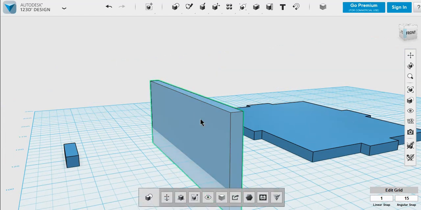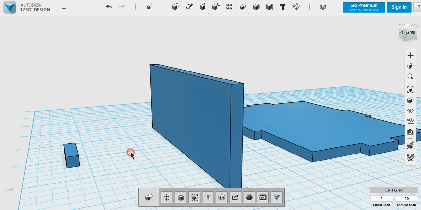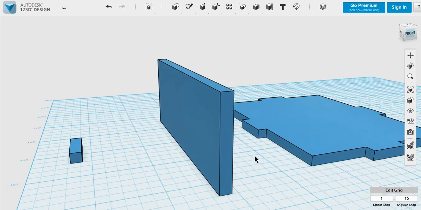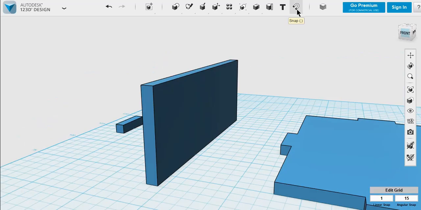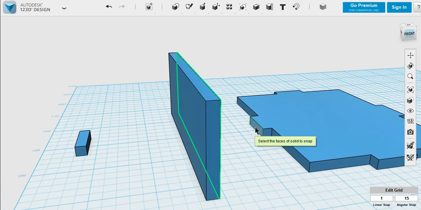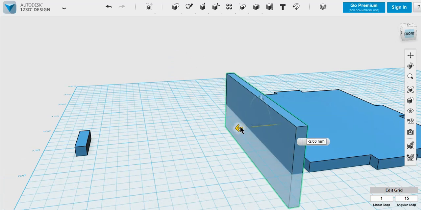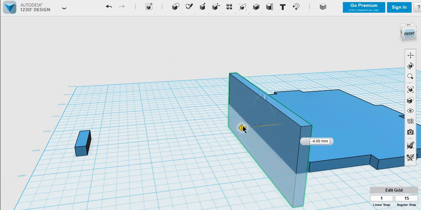We can bring that up to the surface by just selecting it and pressing D on the keyboard, which basically drops the primitive to the work surface. Instead of dragging it over, I'm just going to snap. I like to use the snap tool quite a bit, so I'm going to snap this right to the center of that tab. You can see I've got a little arrow, and I can pull it forward or backward, or I could rotate it if I wanted to, but I just want to pull this back 5 millimeters.